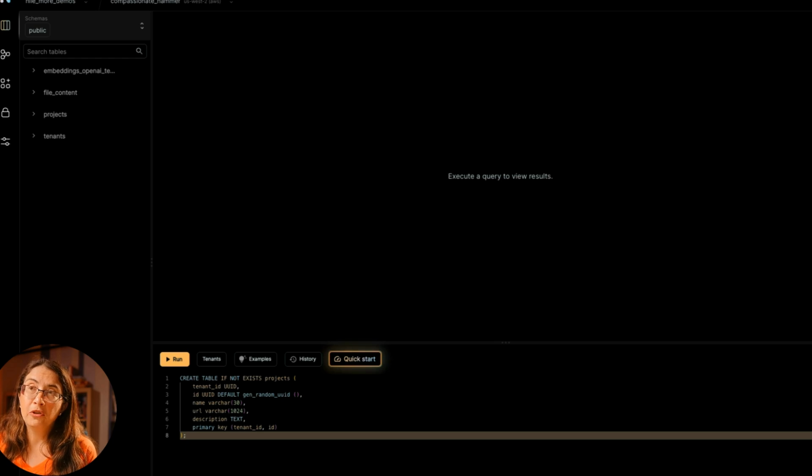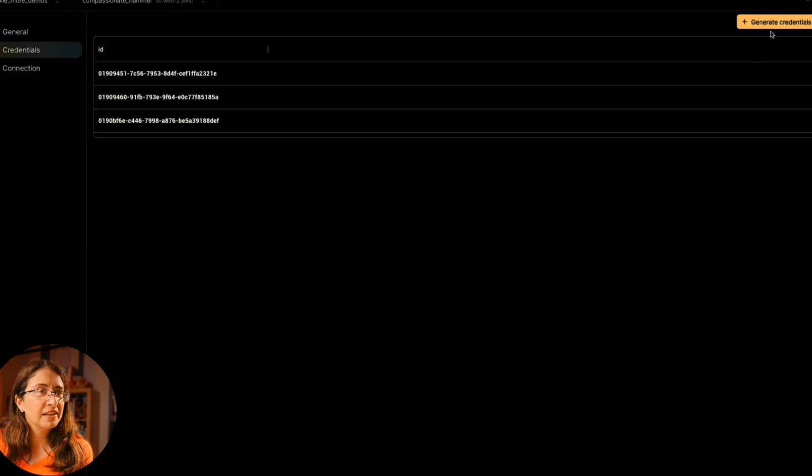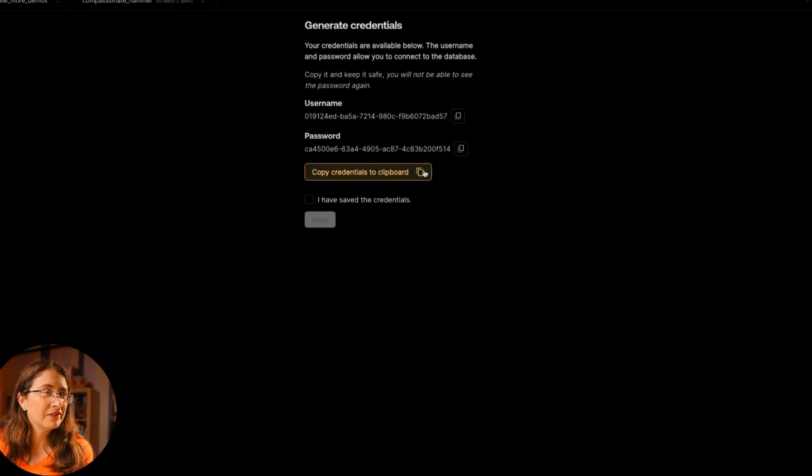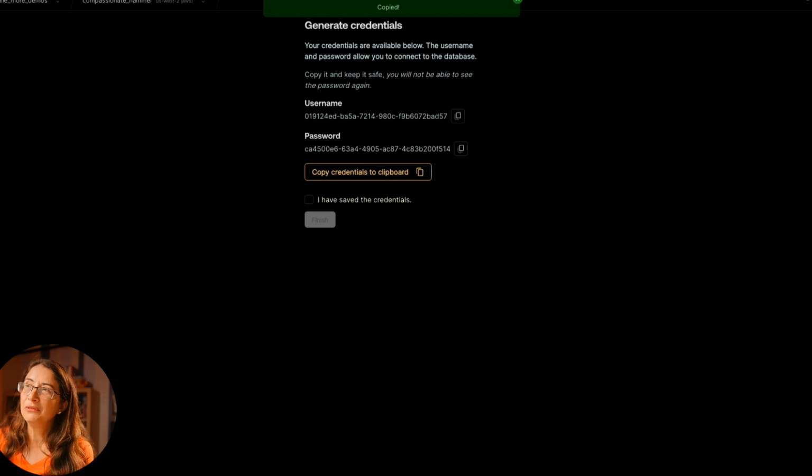And now, before we leave the dashboard and go play with our application, we are going to need to grab credentials. I already have some credentials, but of course I didn't save them. Don't make my mistake. Generate credentials. We're copying them. If you don't copy them, you're going to make my mistake and you're not going to remember what they are, and you'll need to create a new pair.